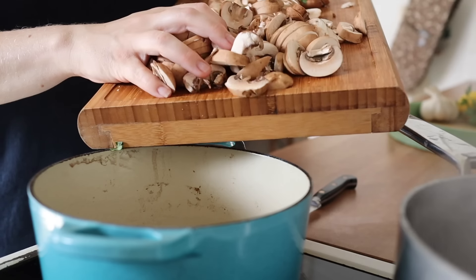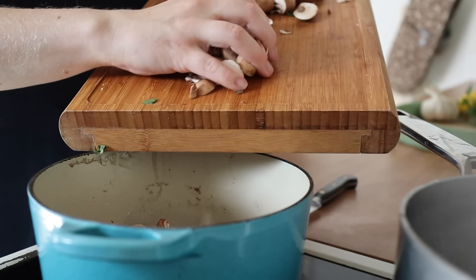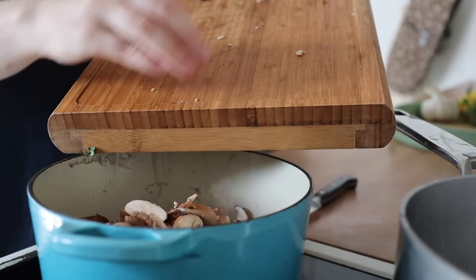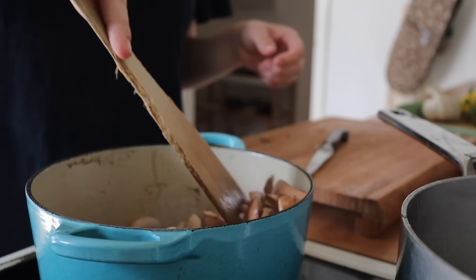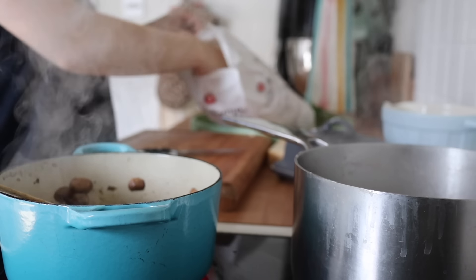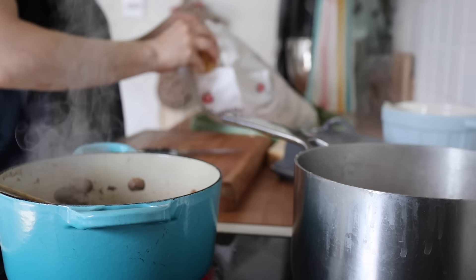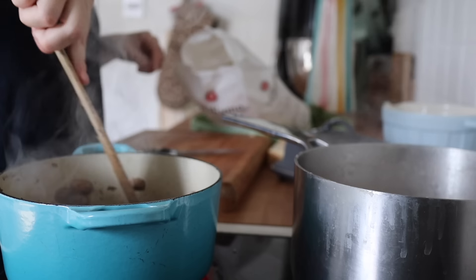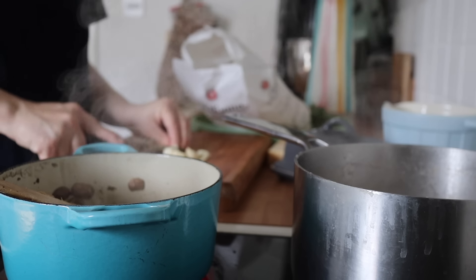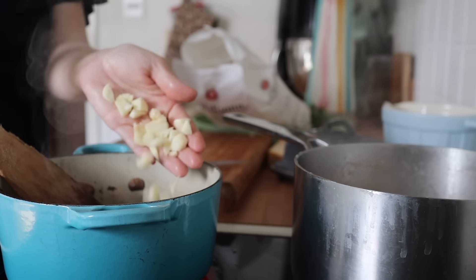First, get tons and tons of mushrooms — they really whittle down when slowly fried, so throw in as many as you can fit into your pot. Chestnut mushrooms work the best; they've got such a nice nutty wholesome flavour. Wash and slice them and fry in olive oil — slowly, not too quickly, because you don't want things burning. This is such a quick dish that you actually want to already start cooking your tagliatelle pasta. I cooked enough for 17,000 people even though it was just for me, Oren, and Lawrence that day — but it is so delicious cold the next day as a pasta salad.